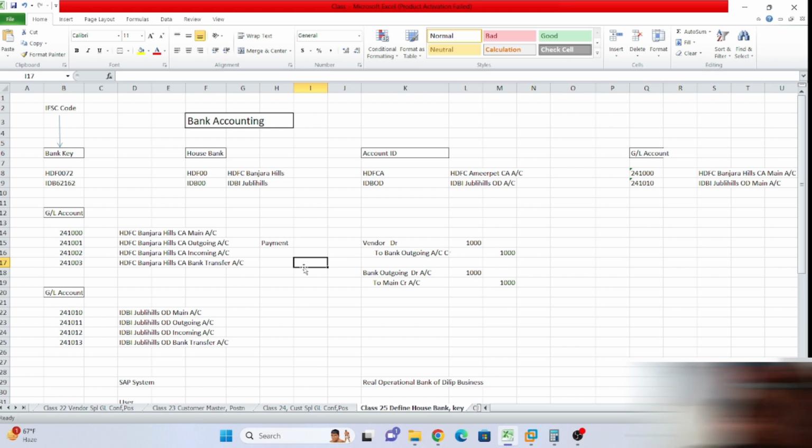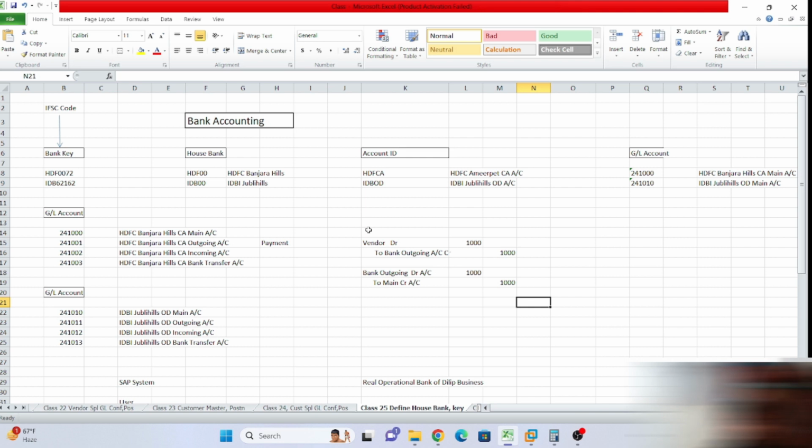But if the business starts doing this only in the main account, there will be confusion. Directly in the main account these transactions, like payments and receipts, can also happen, but there will be confusion. We can have reports, like the GL report: how much total outgoing has been done, how much total incoming, and how much bank to bank transfer the business has done. So we can get the reports.